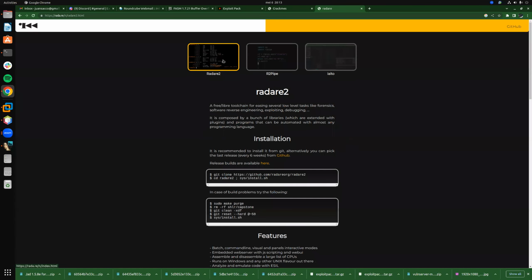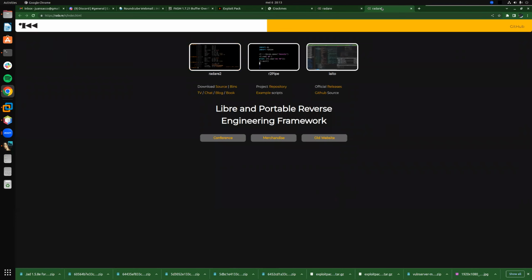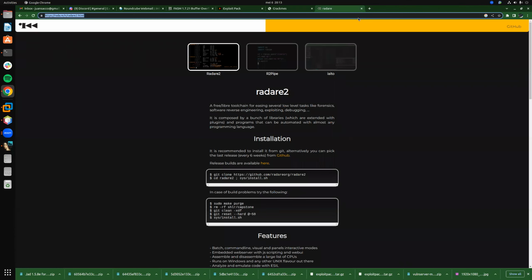So you can do it, but surely it's way more complicated, and the interface is not as graphical. There are some graphical interfaces that I tried in the past for Radare, which give you sort of a GUI.